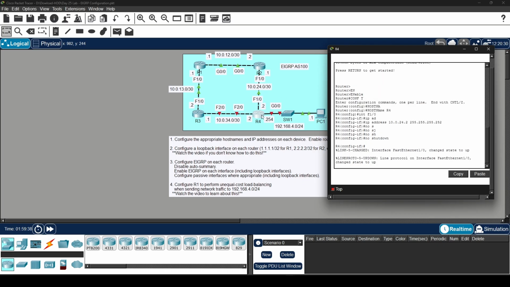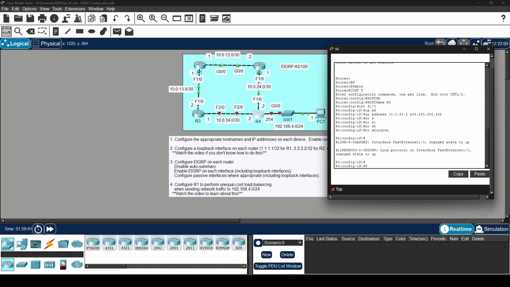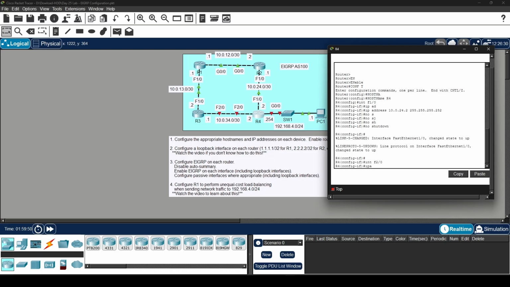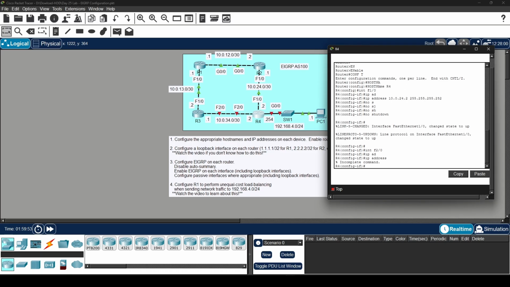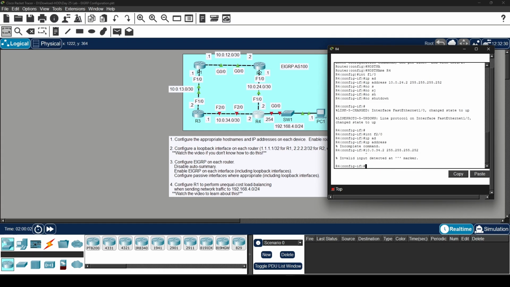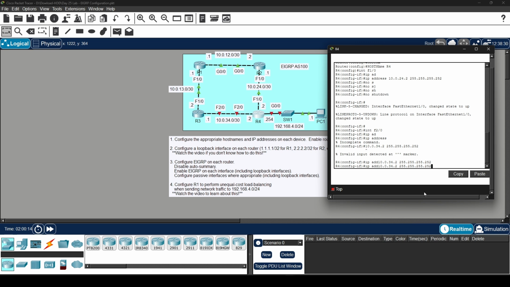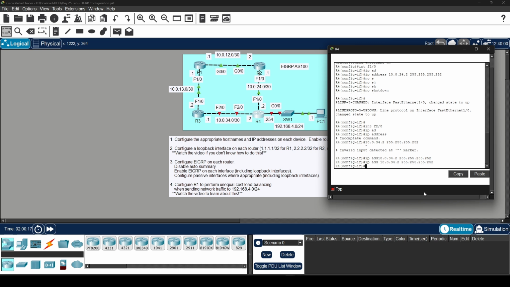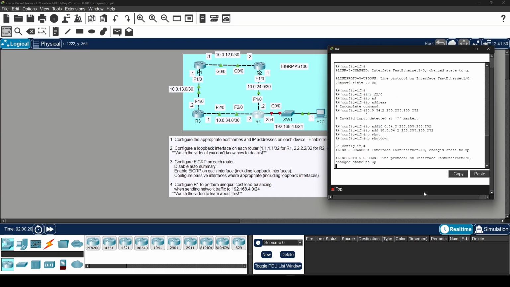It turned green right there. And then we're going to do the F2/0 interface, IP address 10.0.34.2, 255.255.255.252. Wait, what did I do wrong? Oh, IP address. No shutdown. Green.